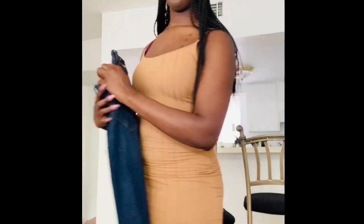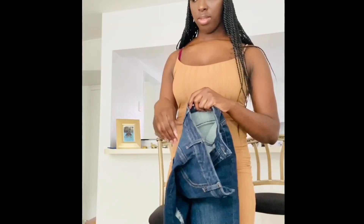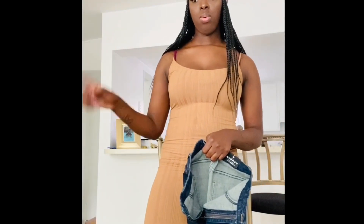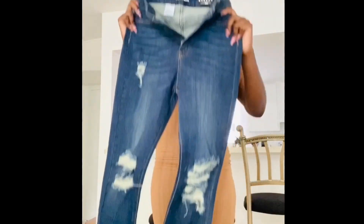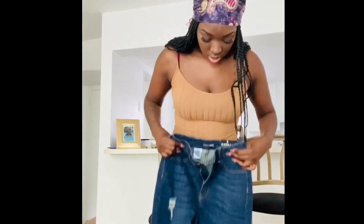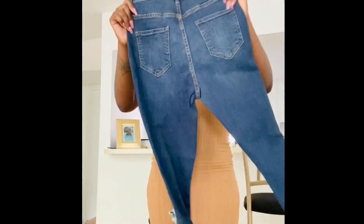Next up are another pair of Fashion Nova jeans — actually, all the jeans here are from Fashion Nova. These are a size seven. The black destroyed jeans were an 11/12 — they just looked small. These are a size seven and a little destroyed at the knee area. They're probably going to be short on me, so I'll probably end up cuffing them at the bottom, but they were just really cute.